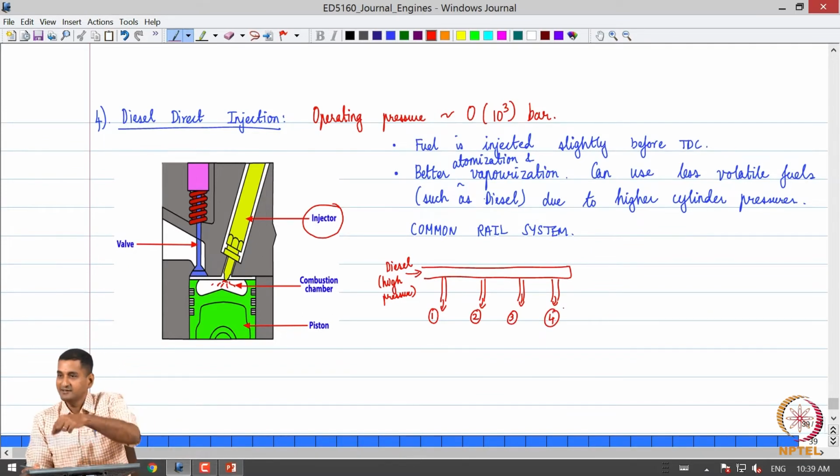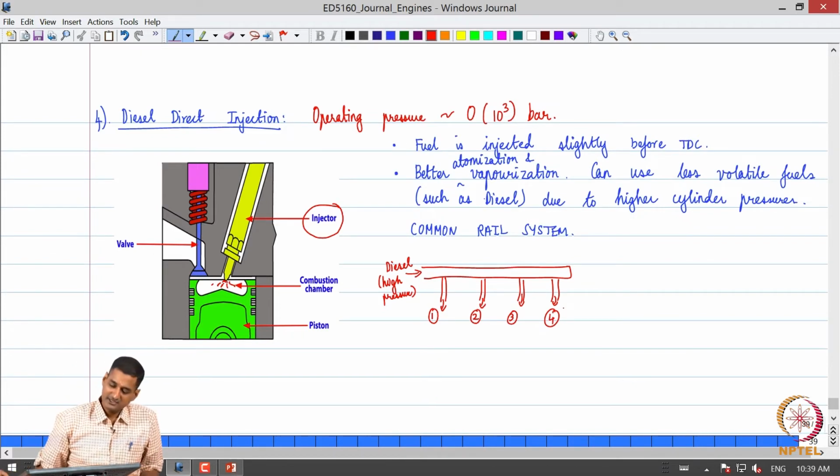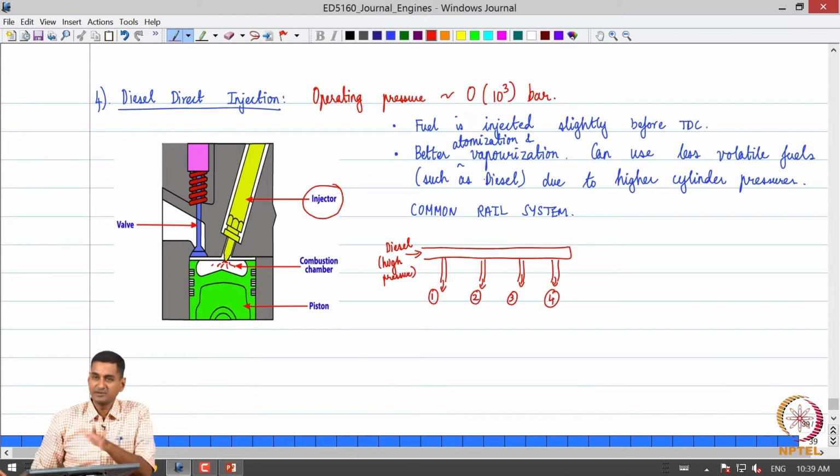So, the fuel is taken to the 4 cylinders so that the pressures are pretty uniform when we inject at very high pressures, and we avoid any major pressure fluctuations that we would get if we used a small channel directly to pump the diesel fuel. So, this common rail acts like a high pressure local reservoir, a small capacity, so that you take from that common rail and spray it directly into the cylinder. That is what is called a common rail system, used for injecting diesel.